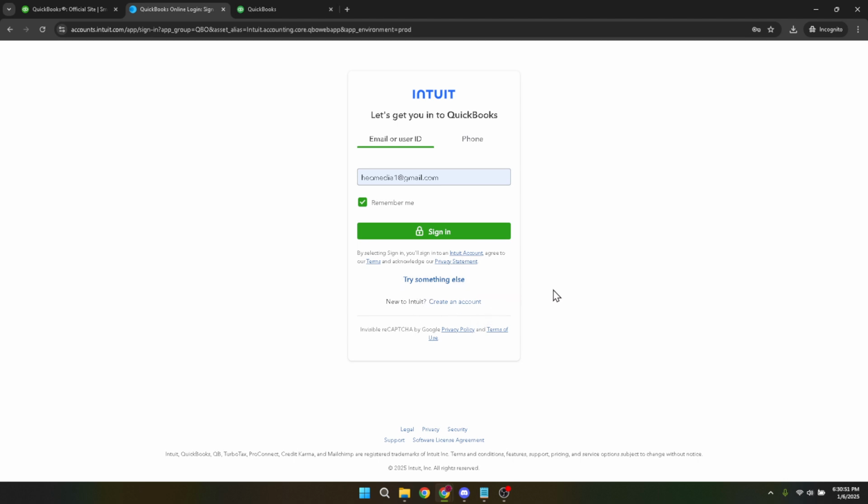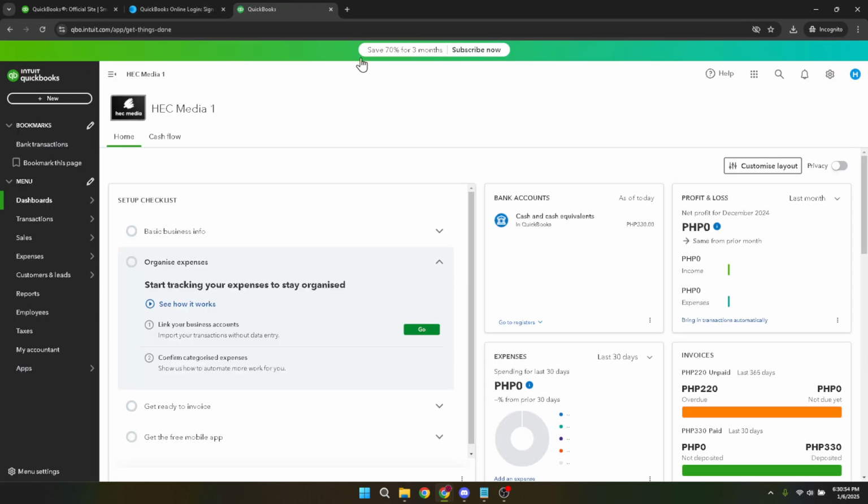After successfully logging in, you are now in the QuickBooks environment, which is where all the magic happens. Now, let's navigate over to the settings menu. The settings menu is your hub for controlling aspects of your QuickBooks account. Typically, you can find it under a gear icon, which is consistent with many software applications.